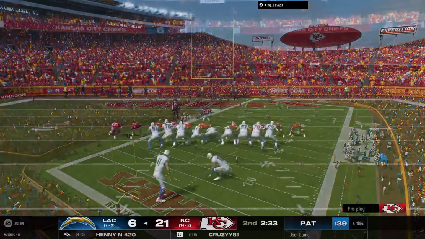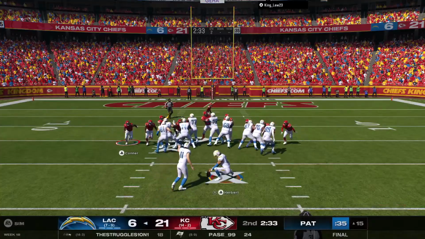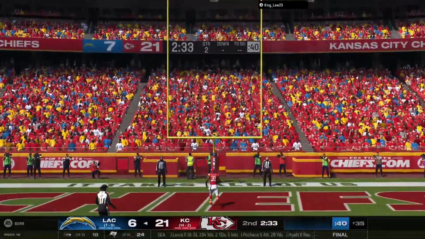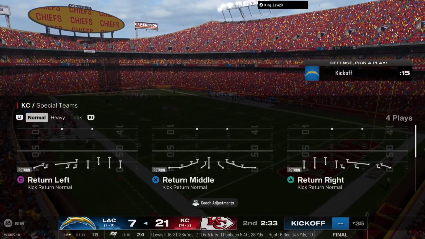LA. The Chargers start to fight back with their first points of this game. Dicker tacks on the extra point. And the Chargers get it back to a 14-point game.